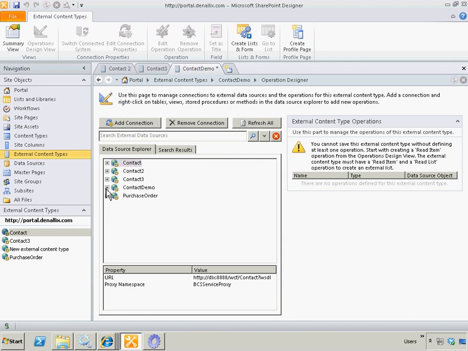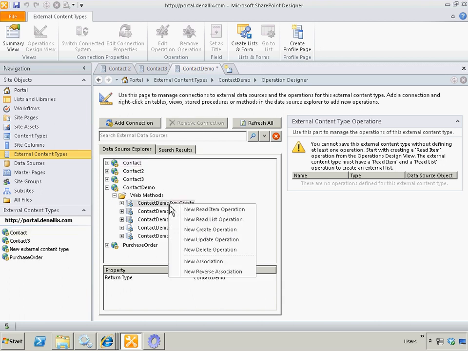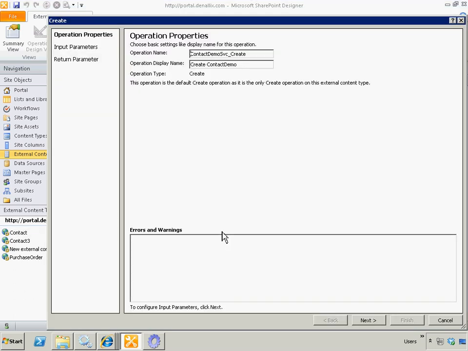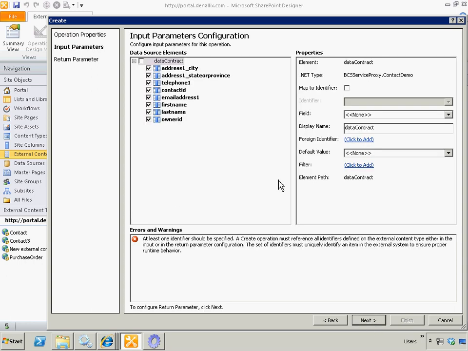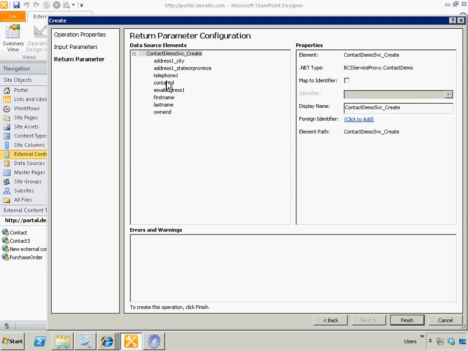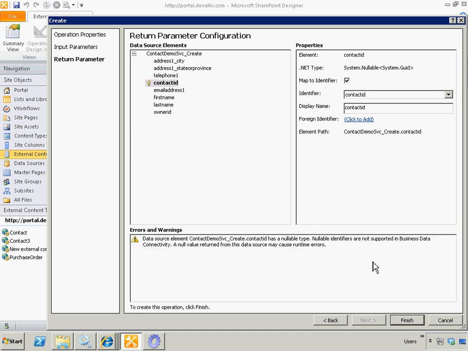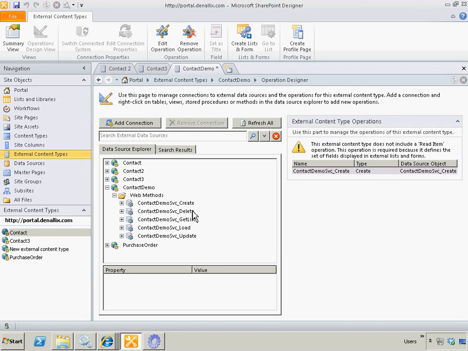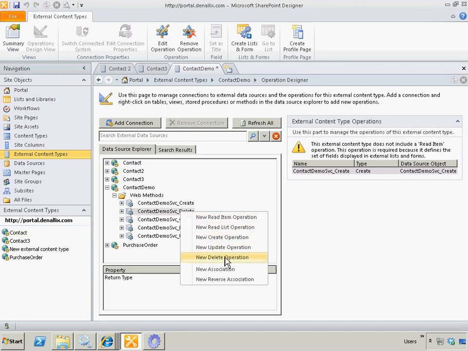And there we can see our contact demo is now available. You see the methods have been surfaced here, and for each one of these methods we need to create a new item operation. So we'll see that the first one is create, so we're going to make a new create operation. And we just follow through the wizard, specify our contact ID as being the identifier, and then we need to do the same thing for delete.